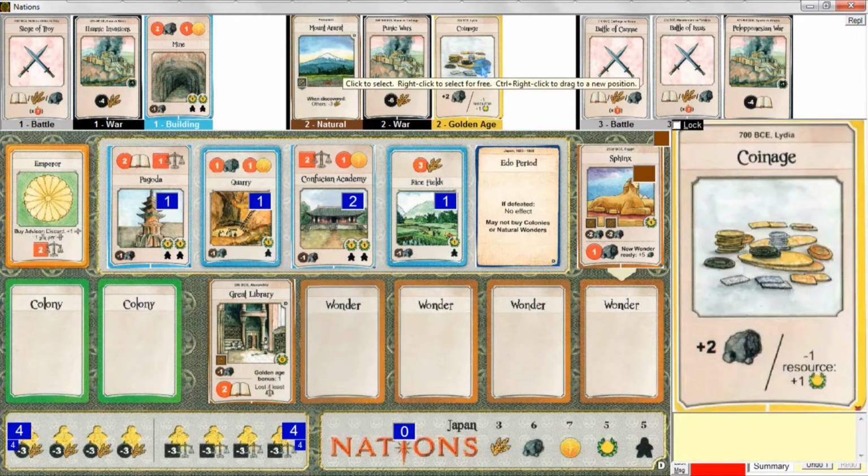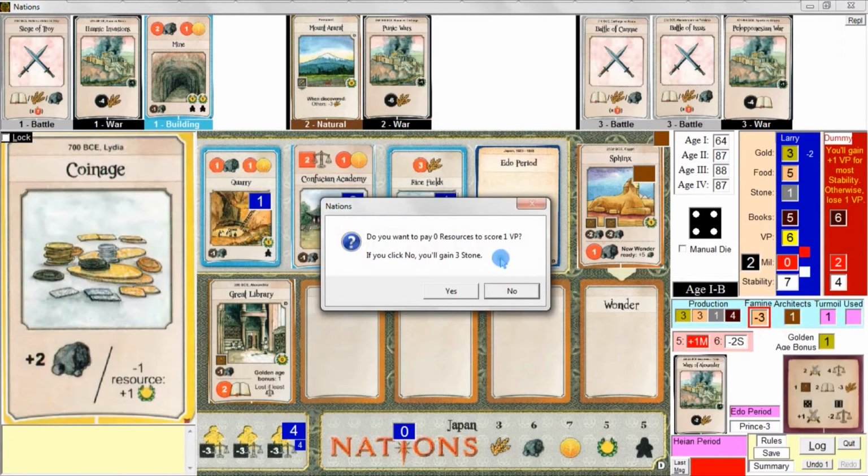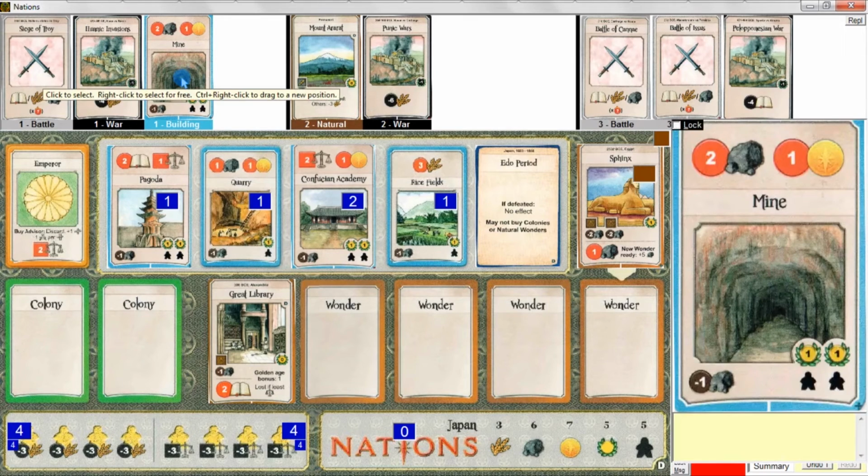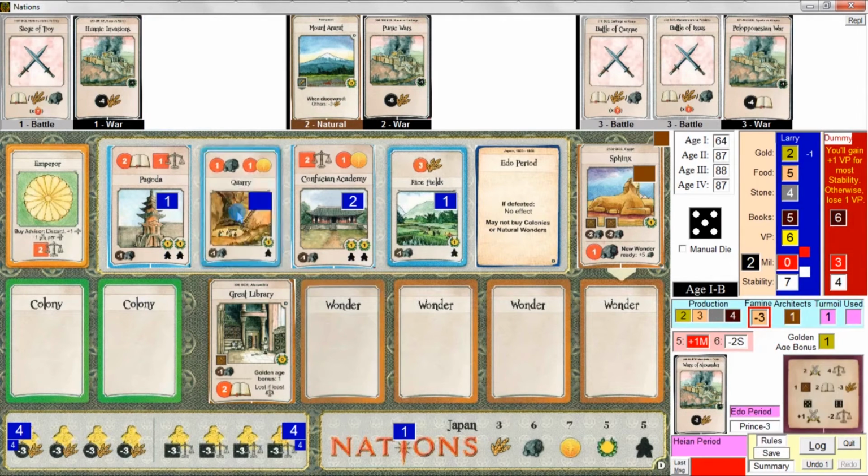I'm down to 1 stone, so let's do this for stone purposes. And I'll get 3 stone because of my golden age bonus from the Great Library. That brings my stone up to 4. 5, more military for the dummy player. Well, the only other thing I care about here is the mine, which will replace my quarry. So I will grab that for 1 gold. It'll replace the quarry.